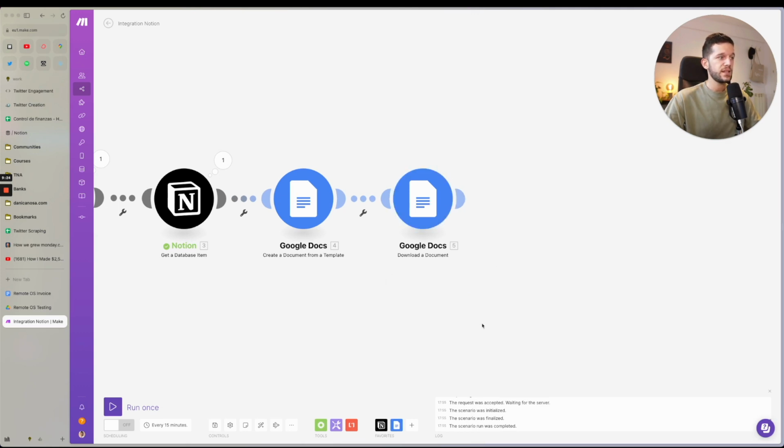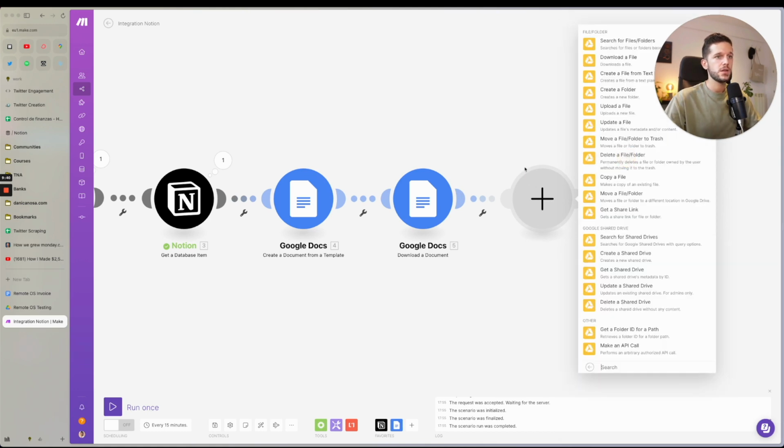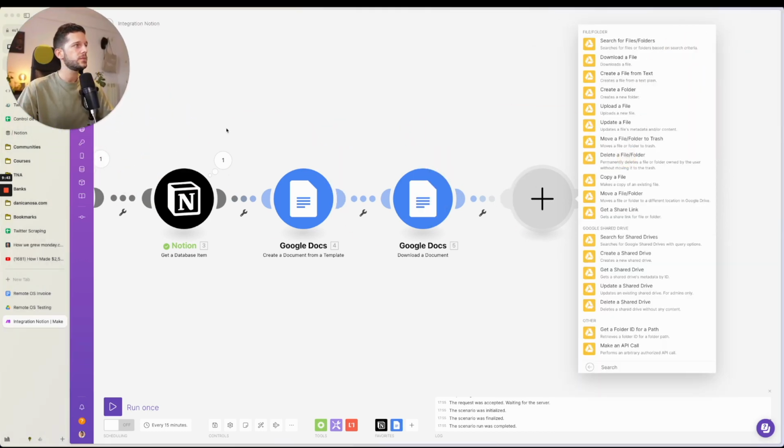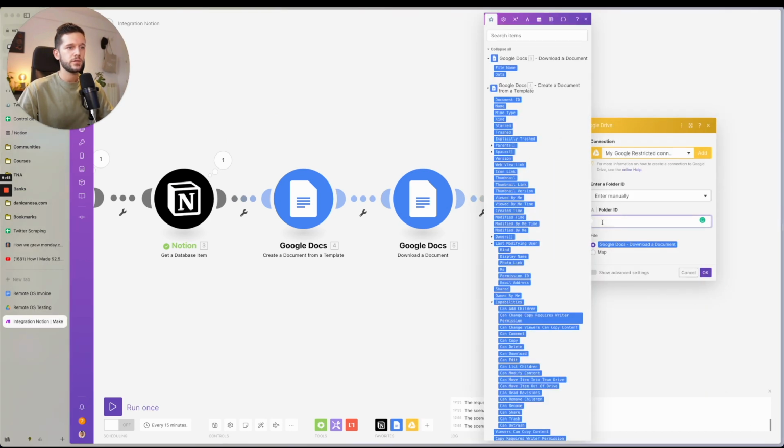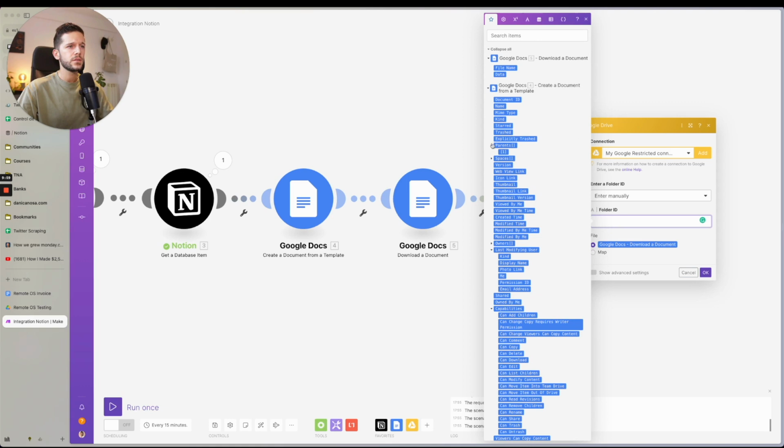Okay, now what I personally choose is to download this document, because this document is nowhere yet. We have to upload it somewhere. I said download before, so it's upload, and I choose to upload it to Google Drive. And upload a file, folder ID. Yeah, this is the file. Okay, and here, folder ID, it was in here. Okay, this is the parent folder.